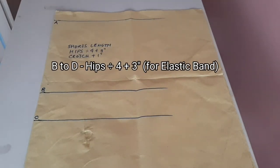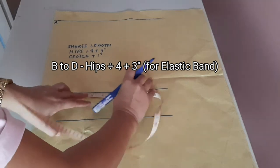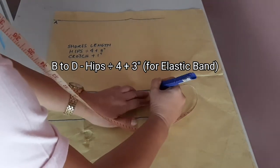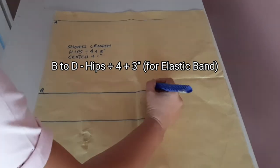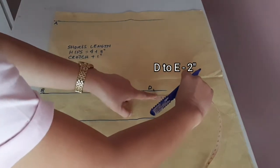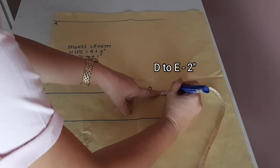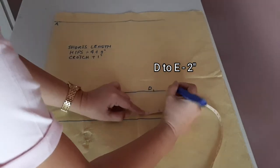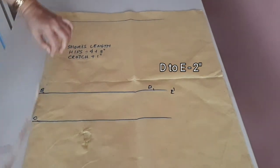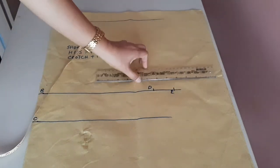Then from point B to get point D, use the hips measurement divided by 4 plus 3 inches. So this is point D. Then from point D to E, measure 2 inches to the right. So this is point E. Then extend line D up to point E.